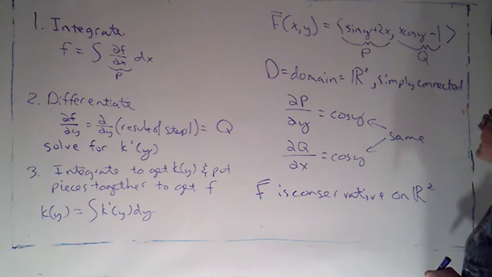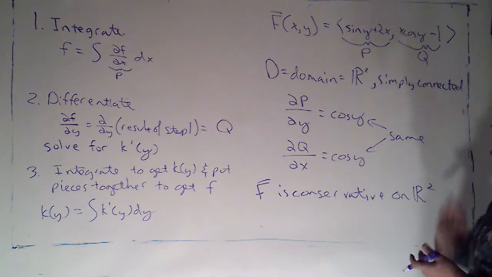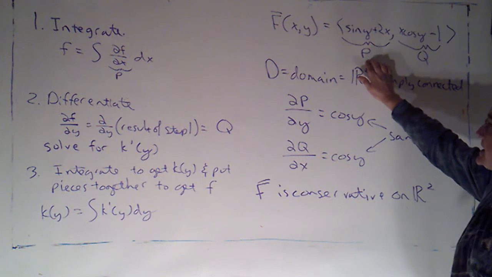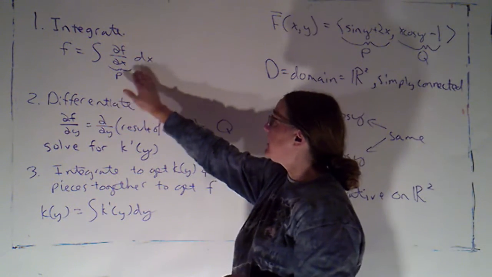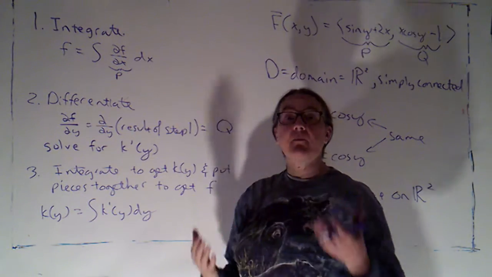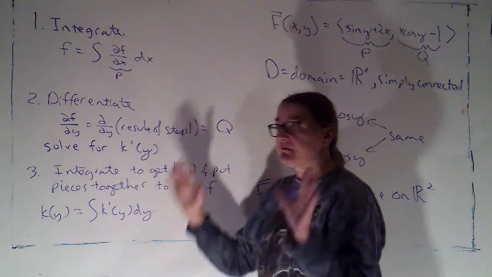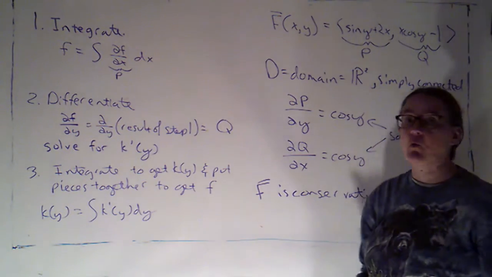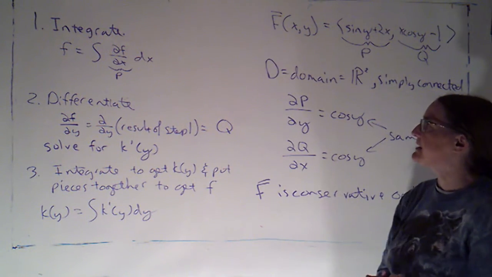Excellent. So now I want to find a potential function. We're basically going to go through this three-step process. I now know that P is the partial of f with respect to x. So I can integrate it with respect to x, and that's going to give me a partial formula for my potential function f. Of course, that's just one of two options. I could also integrate Q with respect to y. I've just written this out as if we're going to choose P with respect to x.